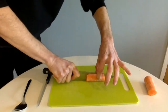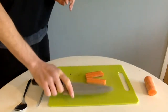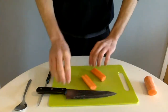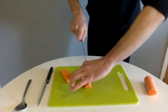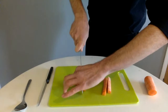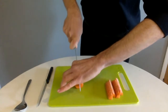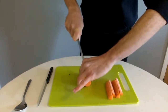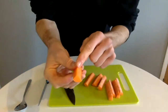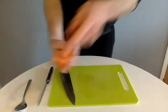push down. Now, if this is too hard for you, okay, it might be best to get an adult to do it. If you're starting with smaller children doing this, you can get the really small carrots, okay, and we can do it like that. We're just going to repeat the process. So now we're going to have about 4 for each half of the carrot. So we've got 4 for the top, and then 4 for the bottom. And you can see there's 3 sides again, 1, 2, and 3. Okay, so they can go into our bowl.